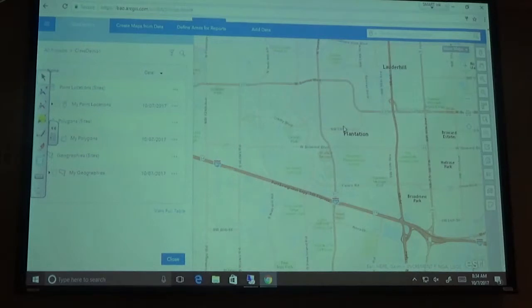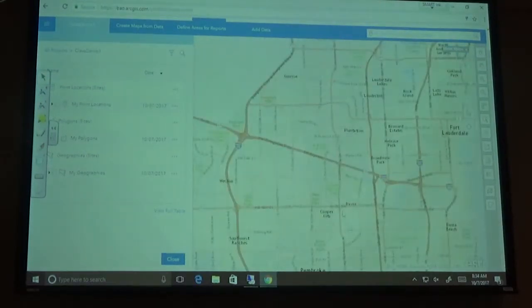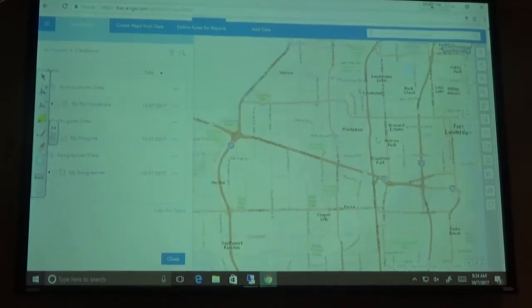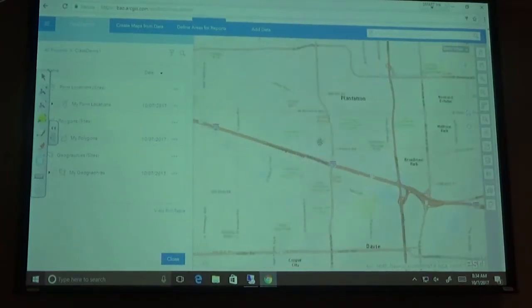It's not as compact as Cooper City or Dayton. They are fairly nicely blocked. If I, in addition, want to be just interested in, let's say, this area here, Broward Boulevard, that kind of triangle cut, piece of pizza, how would I do this? Well, I can actually now go in here, define areas for report.